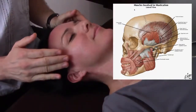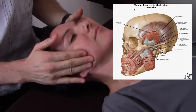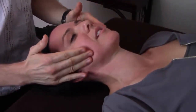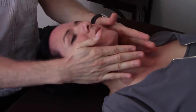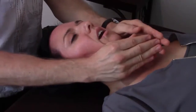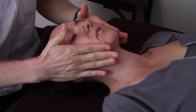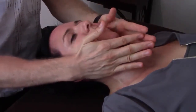So working with the masseter muscles, I'm going to trace using my finger pads from just below the zygomatic arch down to the mandible. And I can either do this passively with less pressure, with my finger pads. If I want a little more pressure, you can notice Nicole's mandible is starting to open up. We can carry it through with a thenar eminence, and it gets a little more activity with stretching that fascia. This is the strongest muscle in the body per contractile capacity, the masseter. Some folks have stated it's the tongue. It's actually the masseter.